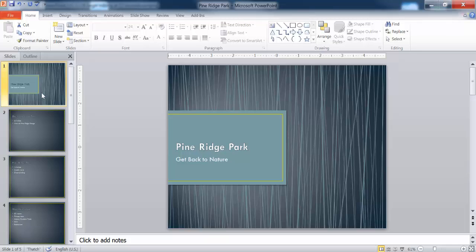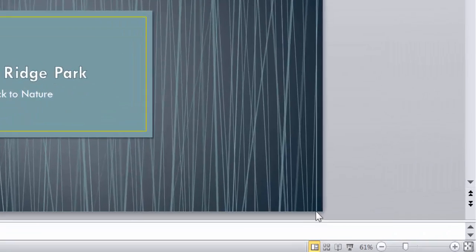At the very beginning of the class, we discussed slideshow view, and remember we had said that your goal with PowerPoint is to create a presentation that you can show in front of a group of people. There are 2 other views in PowerPoint. Let's see how we can use slide sorter view. To change from normal to slide sorter view, find the view buttons at the bottom right of your screen. Next, click on the slide sorter view.